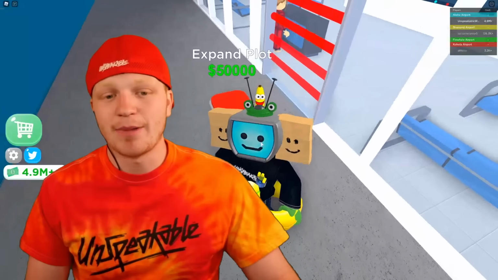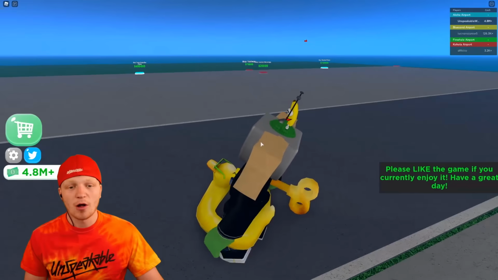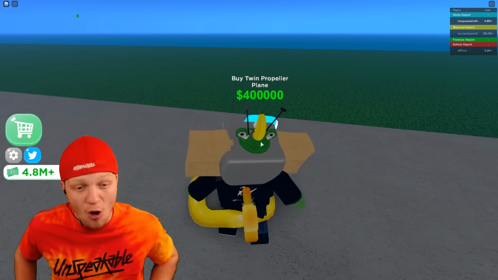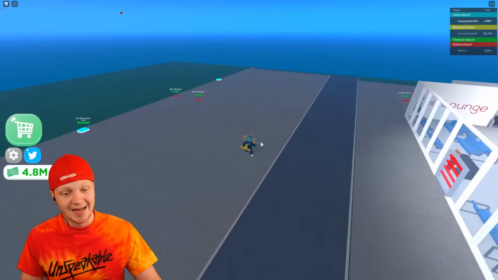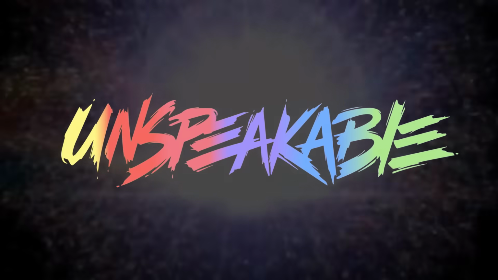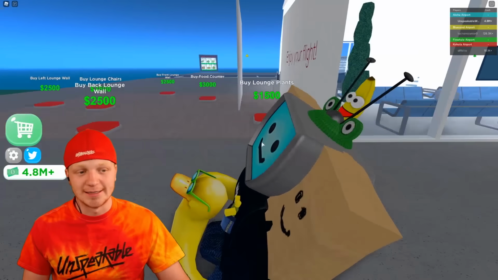What is this? Expand plot, $50,000. Oh my gosh, buy parking ground, buy walkway, buy taxiway, buy twin propeller plane, $400,000. Well, you see, it's gonna be expensive. In order to run an airport, you do need an airplane, surprisingly. Wow. All right, well, let's go ahead and get these big major expenses over with so we can start getting some people in here and start getting flights out.